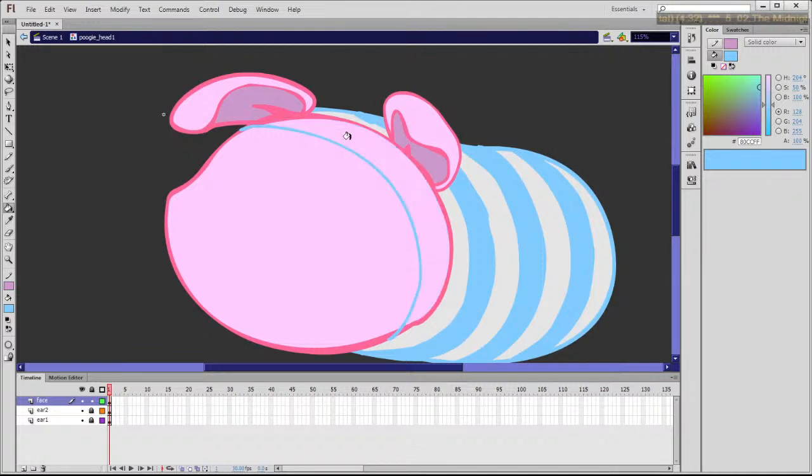I can try. I'll do that. Let me add another line to it, back here. There we go. And then this back one should be the blue color.